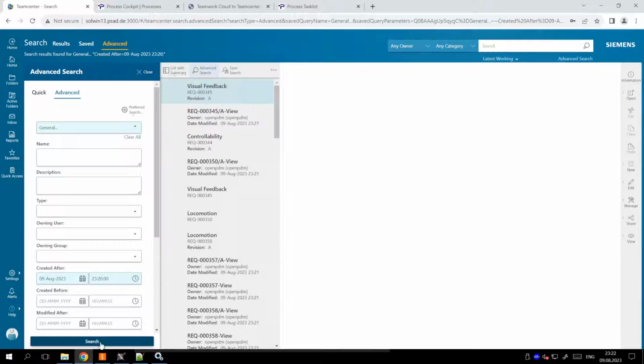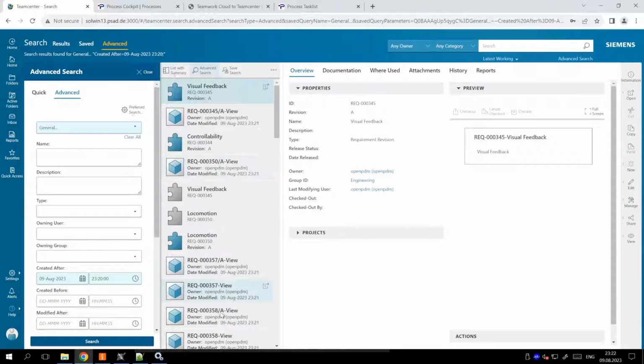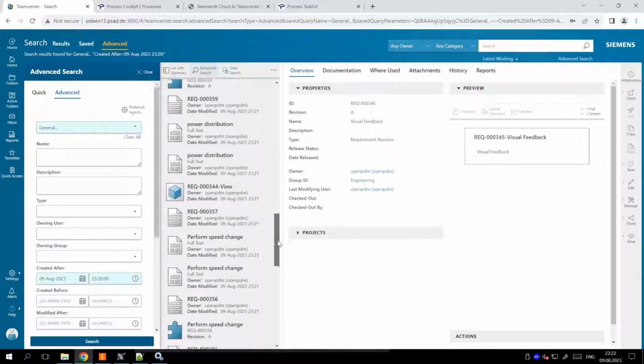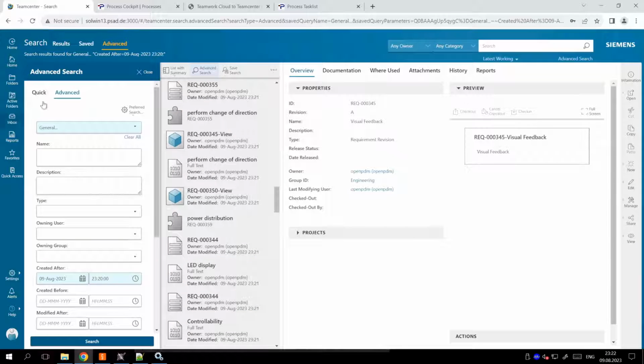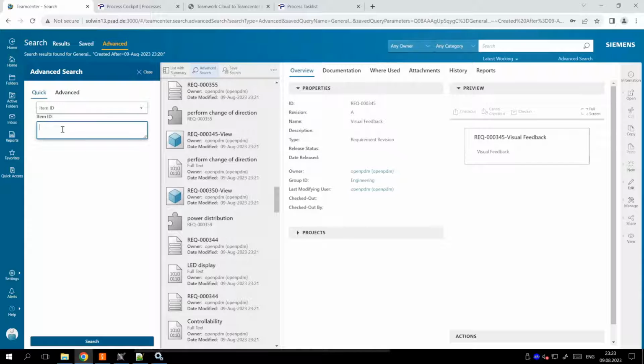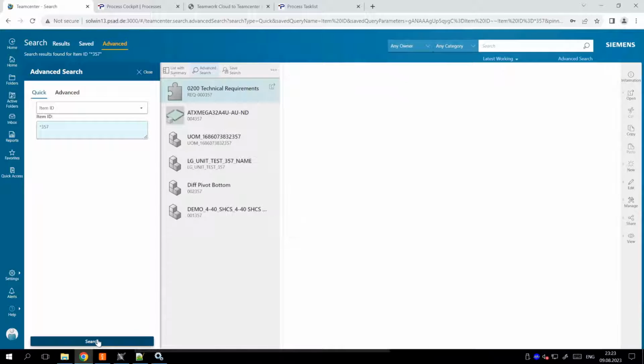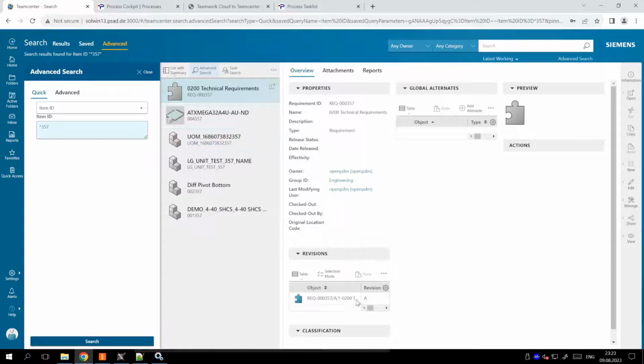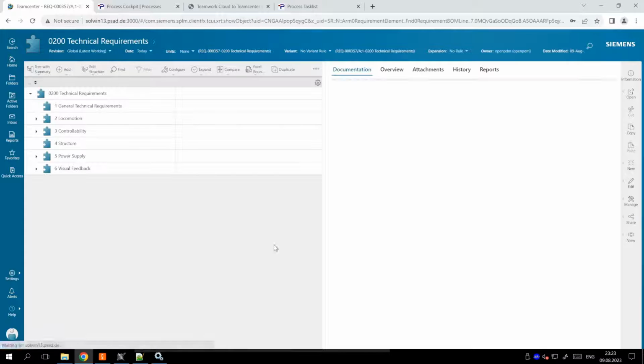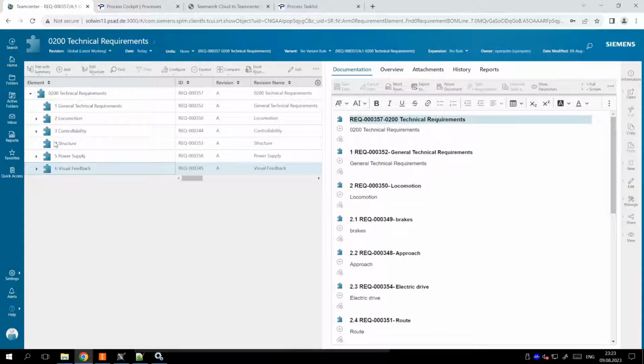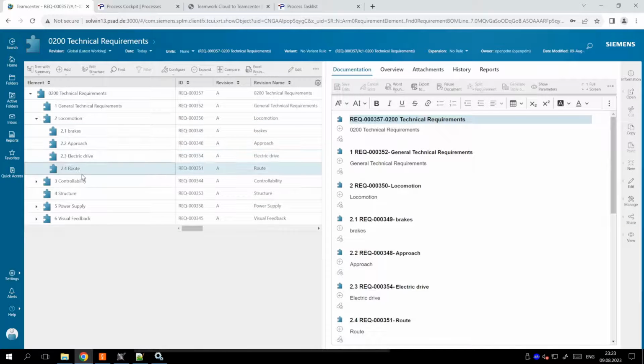So we go back into Teamcenter, we can search for it, and we see a lot of new data. These are the requirements that have been mapped from Teamwork Cloud. And we go ahead and find the top level requirement too, and search for it. We see that technical requirement. We can go ahead and browse it, and you see the same structure here that was shown before, along with the breakdown. So this is sorting the requirements structurally, the same detailed text and things like that.